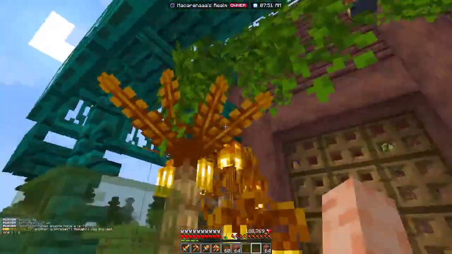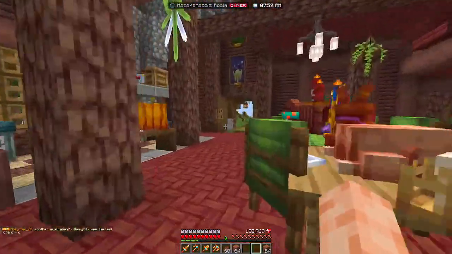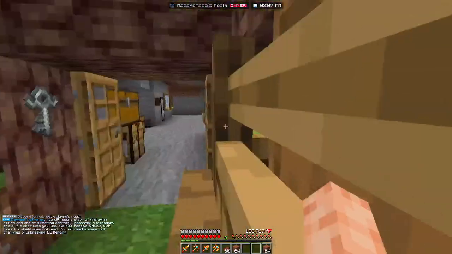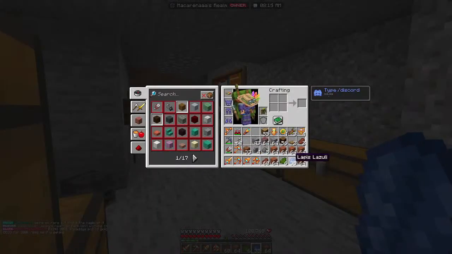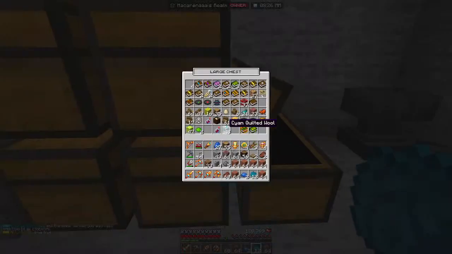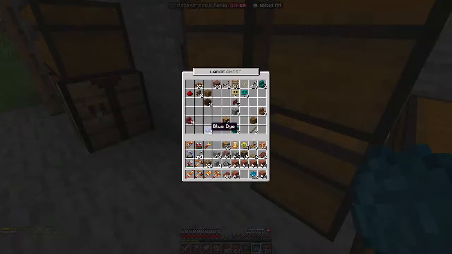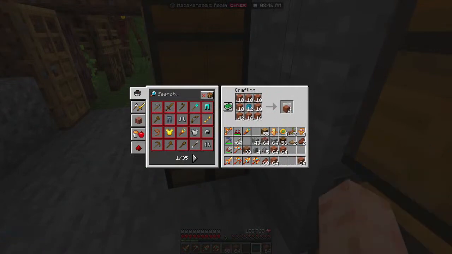Oh yeah, in the farming system they have gold crops that give you more money if you sell them to an NPC. It's really amazing. Oh, here is my green dye. That's random. It was in my ore chest. That's not supposed to be there. Okay. Let's craft up some cyan.